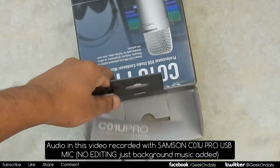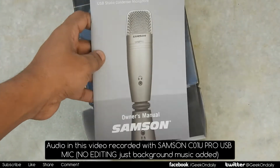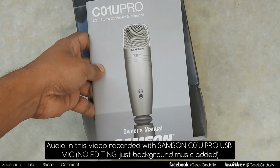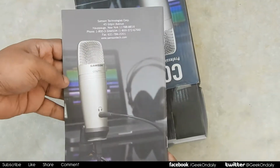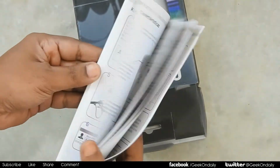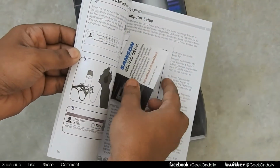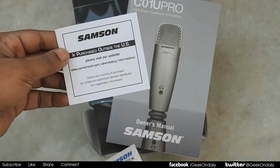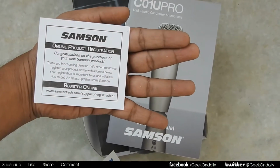The user manual that comes with it is in more than English and Chinese languages, and the specifications inside are very easy to understand. There is a card in the user manual that provides a link to download additional noise cancelling software.